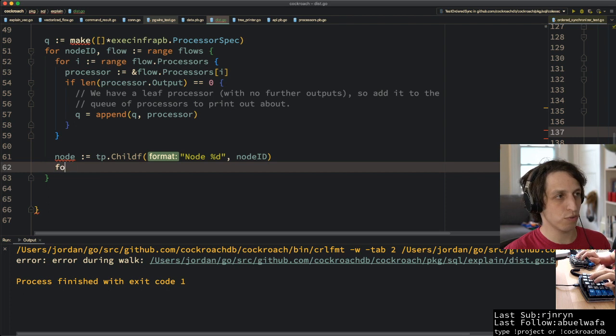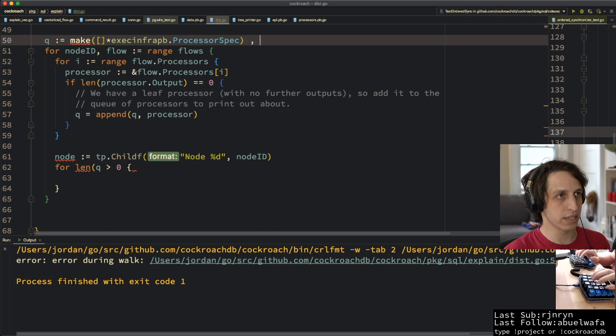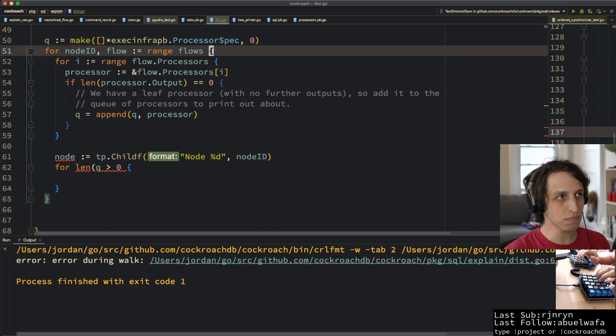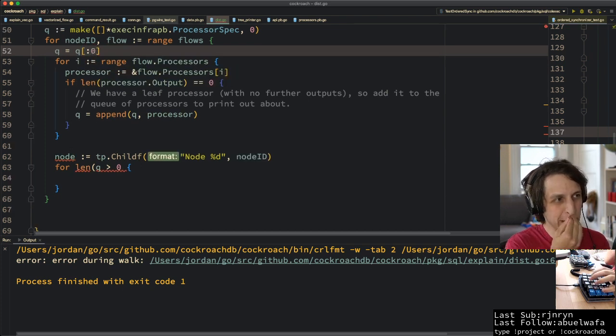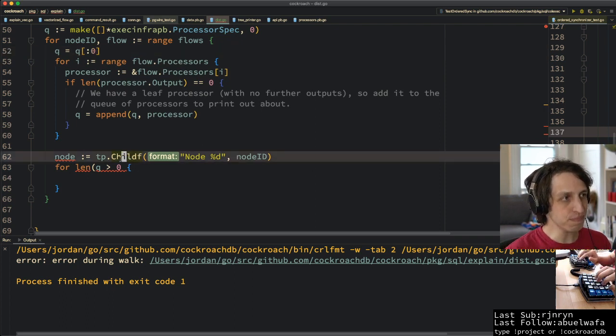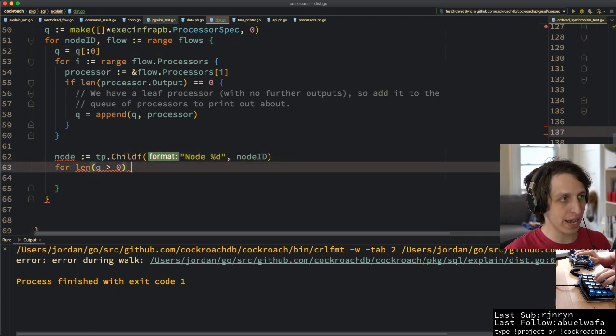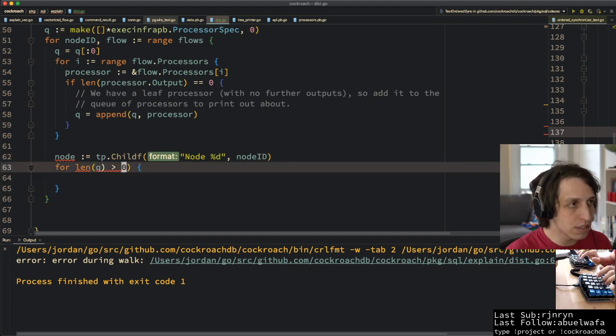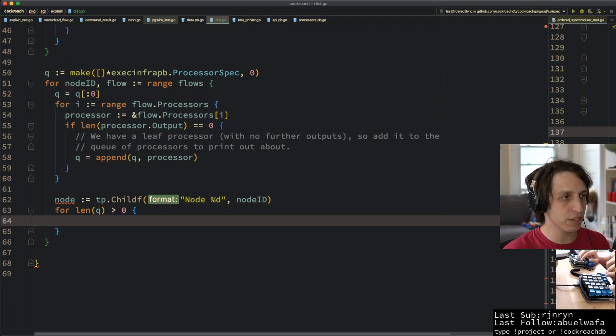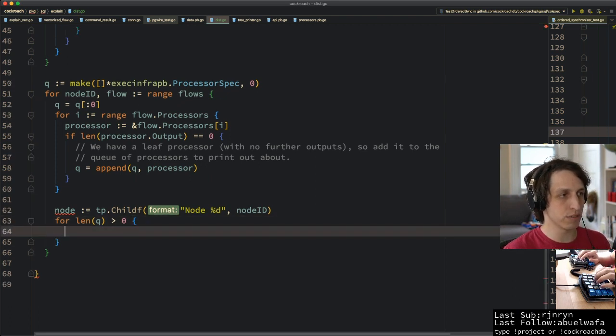So I'll say for len queue is greater than 0. This also wants to say queue is equal to queue of 0, just to clear it out. We can reuse that memory a little bit. So while the queue has non-zero length, first we want our processor.